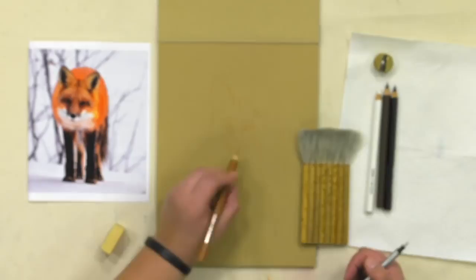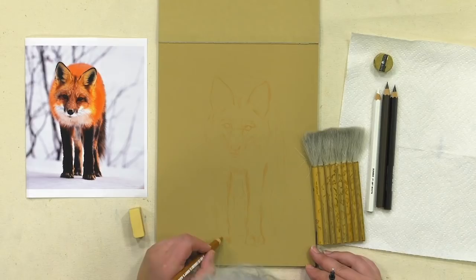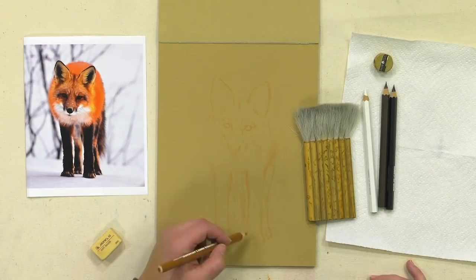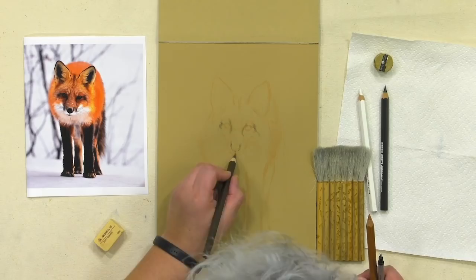What I'm doing here is finding the form with an underdrawing using the pencil that most closely matches the toned paper. The reason is twofold — it stands out just enough that you can see it, but not so much that a few little mistakes will show in the finished work. Some people try to use graphite — I don't suggest that. On toned paper, use the pencils you're actually going to work with, because graphite will smear, smudge, and is silvery and will cause mayhem in your work.